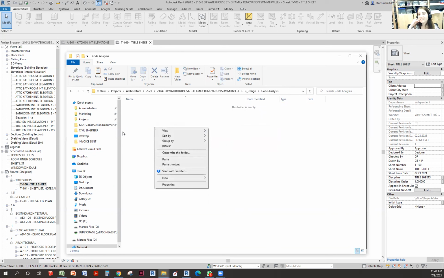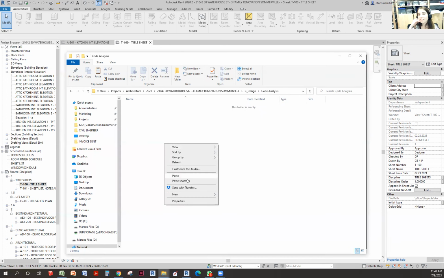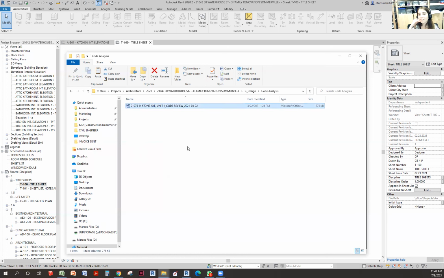So what I did, I eliminated the ones that don't relate to us, and I'm going to attach the one that we have done in the past. And then what I would do is change the project name so it relates to your project. Waterhouse Street.